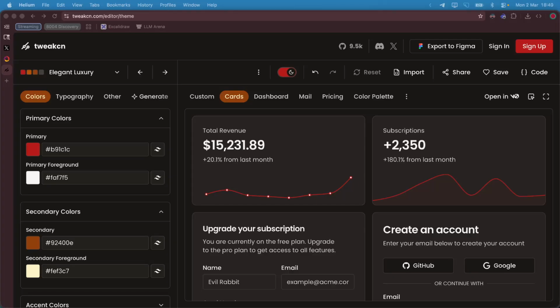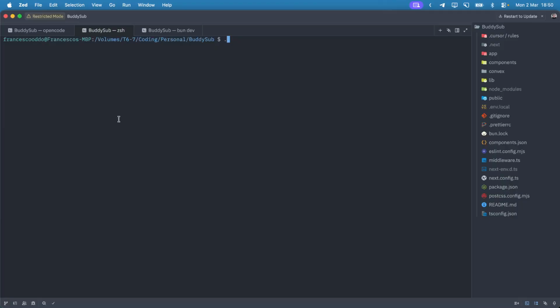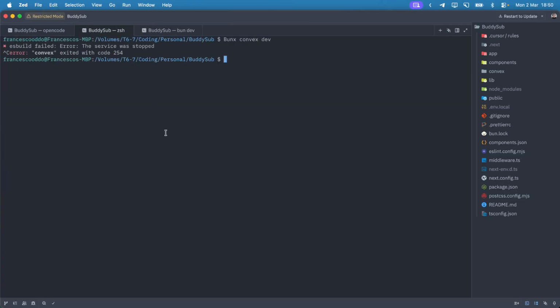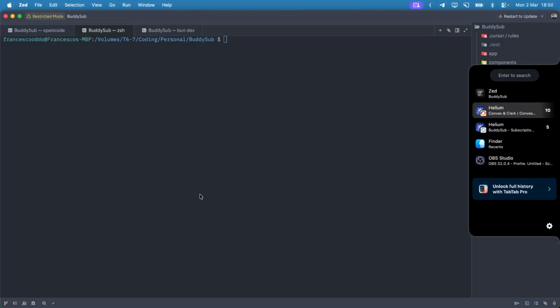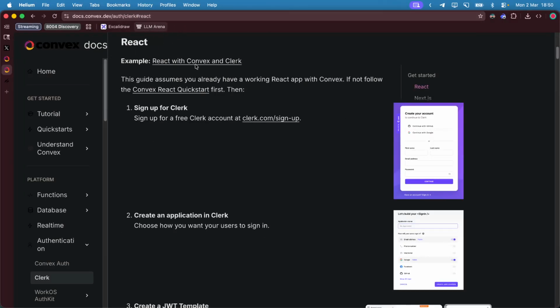Let's see if I can find it. Clerk. Let me see here. One sec. I don't know why I don't have it saved, since every time I need it, I need it. Okay, here it is stopped because it has another thing running, I think. Let me just get it. Give me one second. JWT. Oh, Clerk. Clerk Convex. It's so good that they have a full page that explains how to add Clerk using Convex. We don't get left out.